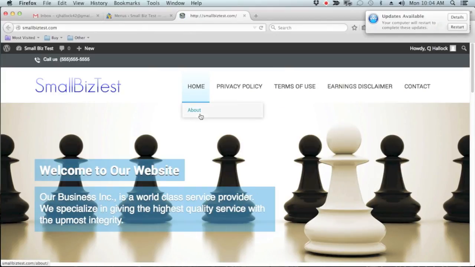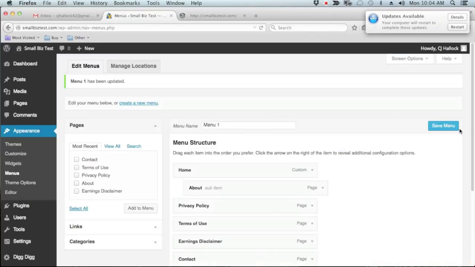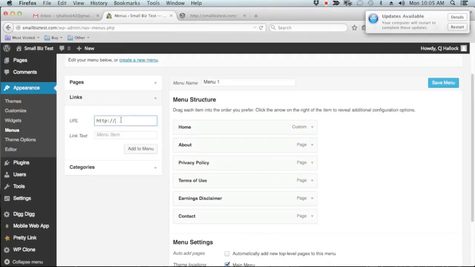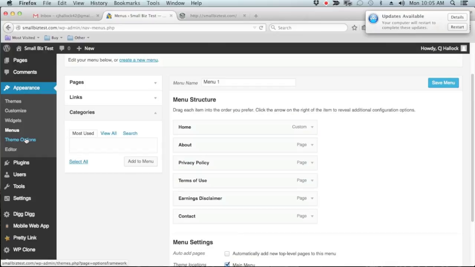And now you guys have a fancy drop down. So it's very basic to use. I'm going to go ahead and move this back. Save. Very easy to use. If you're wanting to put a link up here that is not on a page of yours, you can simply come down to links and put in the URL, or you can put a link to your blog post category if you have a specific category that you want to drive traffic to, and then just add the menu and you're good to go. Always remember to save. Theme options, we already covered that.